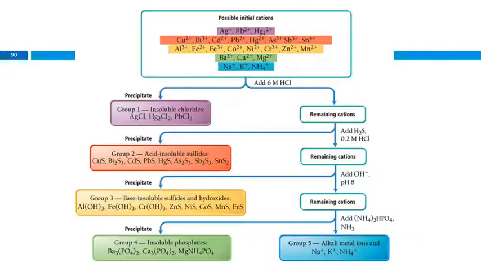This is not a strategy that you would use to collect these for future use. We're just trying to figure out what's in here. So here's a big overall scheme. This is not the same scheme that you're going to be using in the lab that we're going to do for this. There are lots of different qual schemes, qualitative analysis schemes. But this is a good illustration. Up here we've got all these possible different cations. Could have two or three or all of them or whatever. They will precipitate in different groups. We could add six molar hydrochloric acid. Any of the cations in this first group, silver, mercury, or lead, will form insoluble chlorides, and those will precipitate out. Then you centrifuge and decant, and in the remaining solution, you've got the rest of the cations.